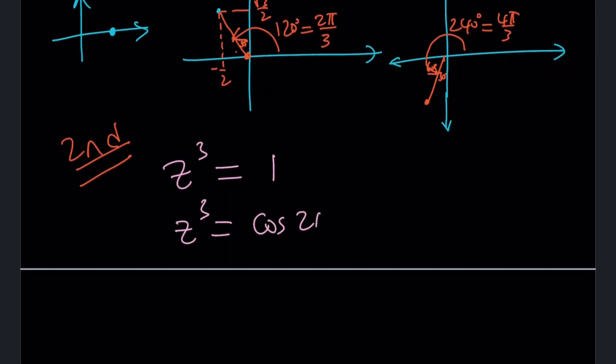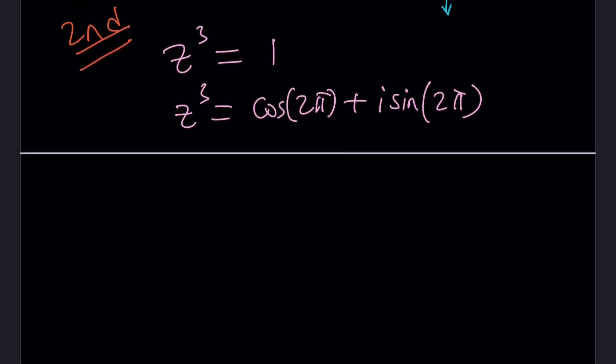And we're going to check that at the end. But let's go ahead and write 1 as cosine of 2 pi plus i sine 2 pi. And obviously, you can write this as 2 pi n multiples of 2 pi. Now, the first root you can find, remember, the formula for finding cube roots. Finding cube roots of 1, you're just going to cut the angle in thirds. So you're going to divide the argument by 3. And there's no modulus. Modulus is 1, so you don't have to worry about it. And do the same thing for this one.